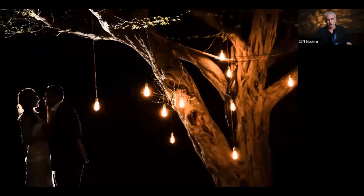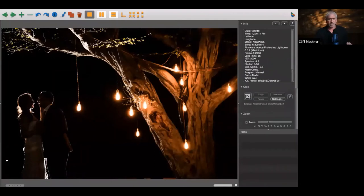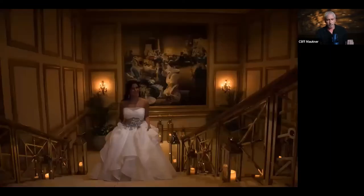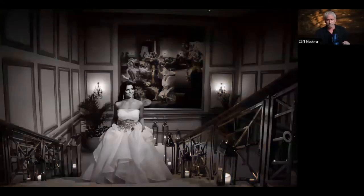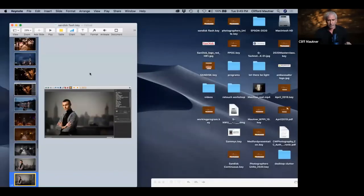Here I was at 1/30 at f/4 or 5 at ISO 2000, just balancing with my shutter speed. Very important to have shutter speed right. Another example of getting an ambient reading, getting things where you want them, and adding just a little bit of flash — high speed sync here at ISO 2000, f/3.5, to bring the background down. Pete, I'll start taking questions now.